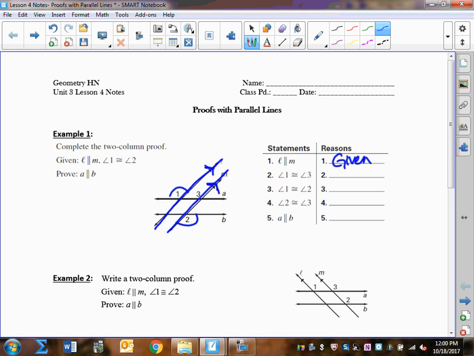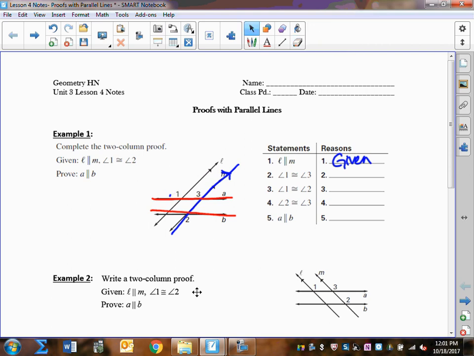Now, in order to show that A and B are parallel, we need to have one of those special angle relationships. So in trying to show A and B are parallel, if I try to use this blue transversal, notice that we only have one angle to work with. No other angles are numbered along that transversal. So we can't get any type of special relationship because we only have one angle to work with. Whereas if we try using this line, we see that we do have a relationship between 3 and 2. What type of relationship does 3 and 2 have? Alternate exterior. Now, as it stands, we can't say they're congruent because we don't know that those lines are parallel. But if I can show those are congruent, then I can say the lines are parallel. Okay, so that's kind of where we're aiming.